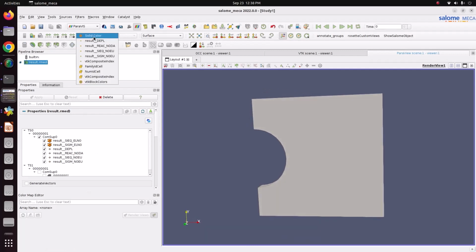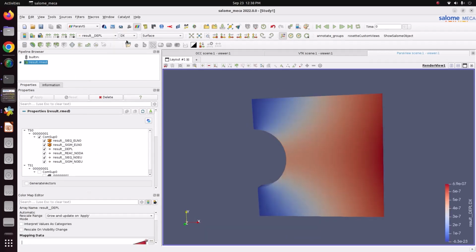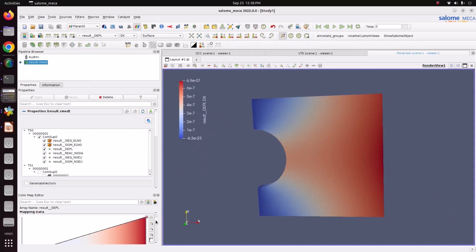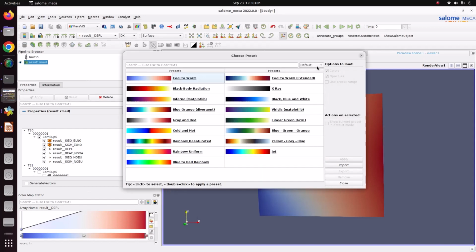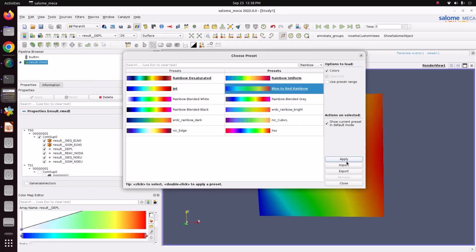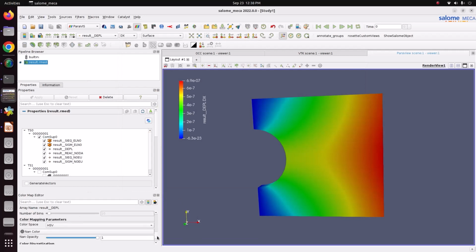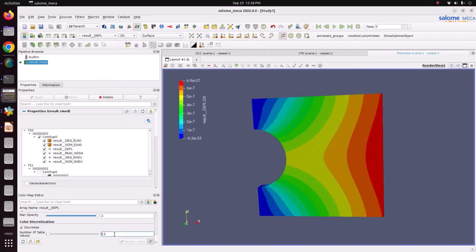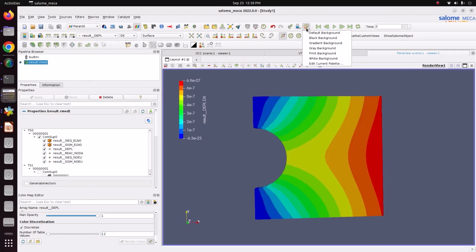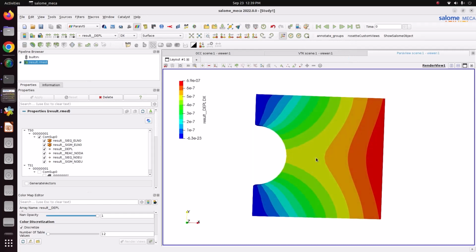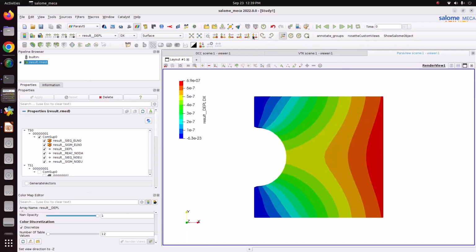Now we check the displacement first. Displacement dx. So this is the displacement. Now we can view this by using blue to red green. That will look good. Apply and close. Then here just go and change into 12. Okay. Now we just change that value. Background. To change the background into white, there are different background we can set, but I want the background of white. Make it white. Now just make it this one. Now we have seen the displacement x.